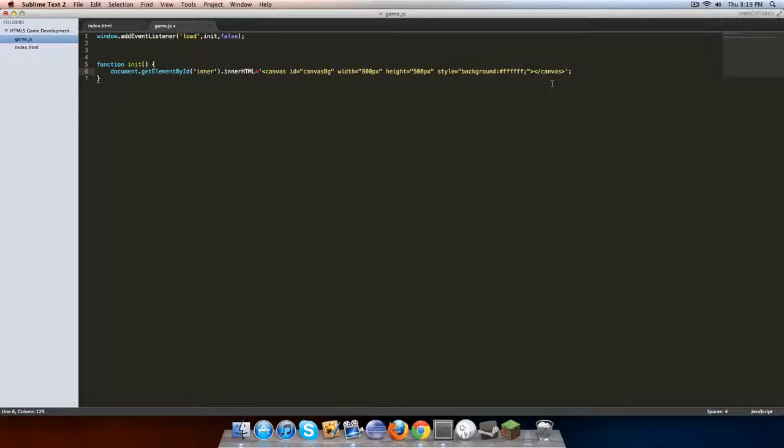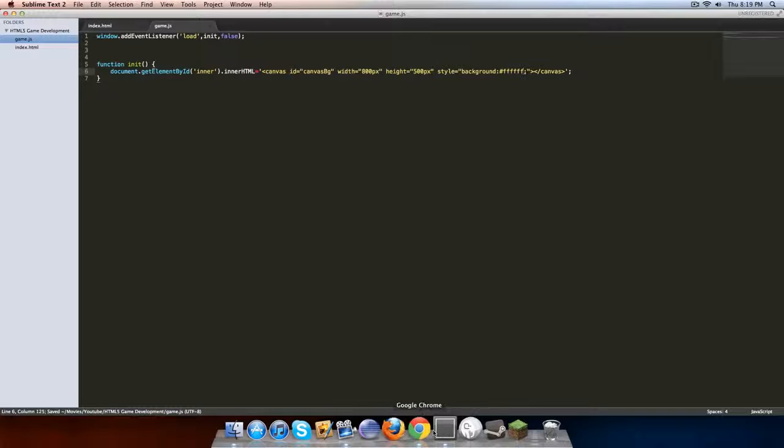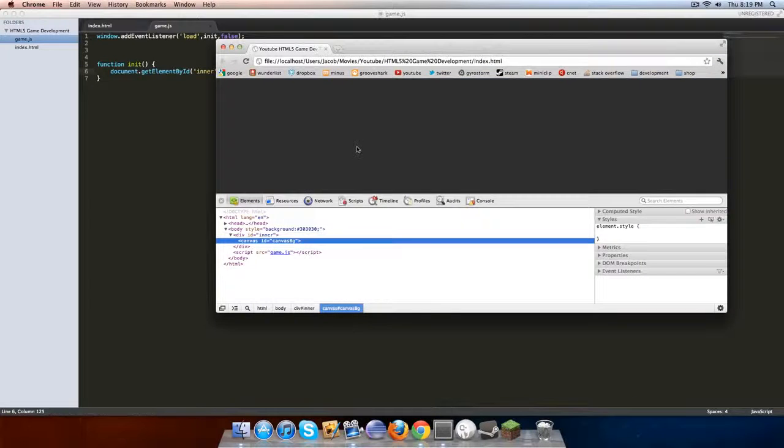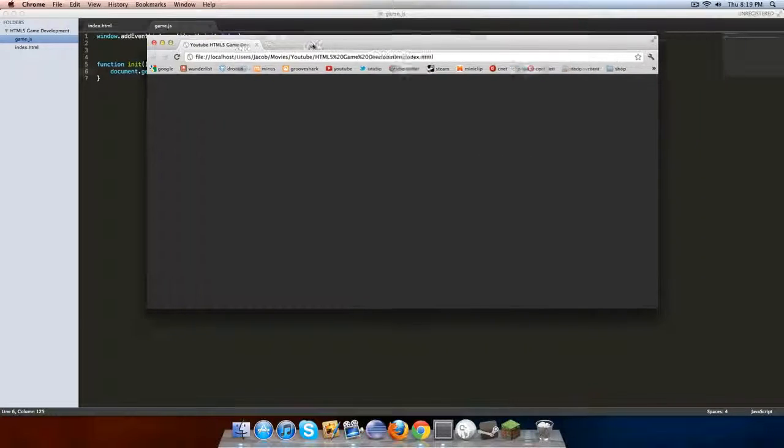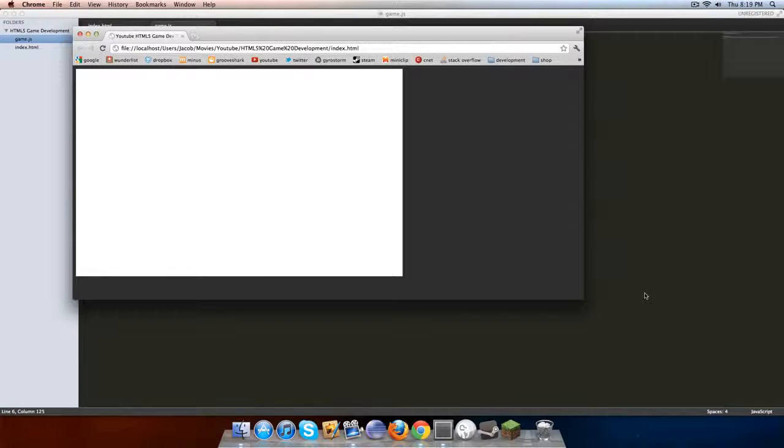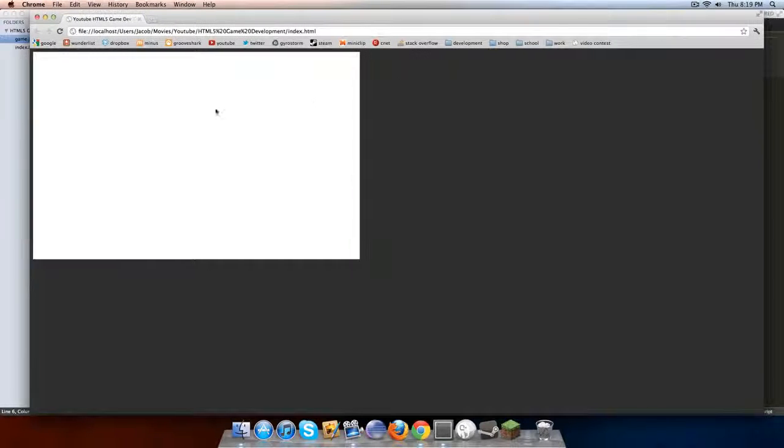Background white. Now, once you see this, you will understand what a canvas kind of is more. Let's just get rid of this. Now, refresh. Look at this. This is our whole website page, but this white rectangle is our canvas. This is what we're going to be working with. This is the area we're going to be working in.